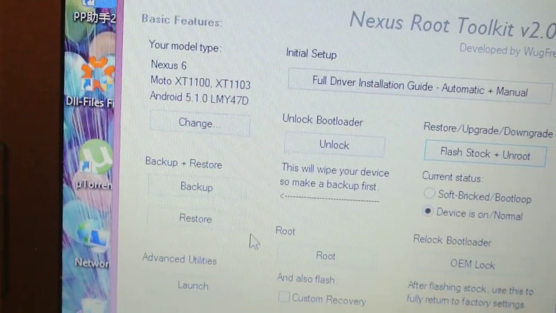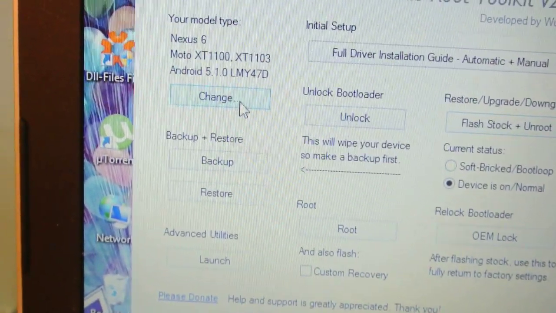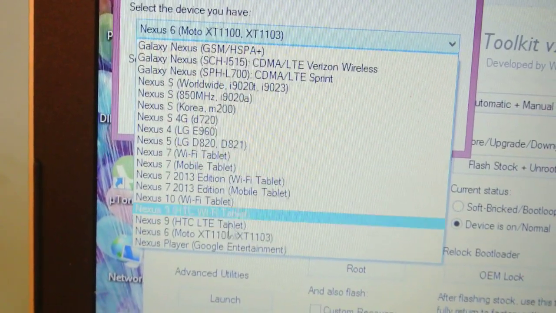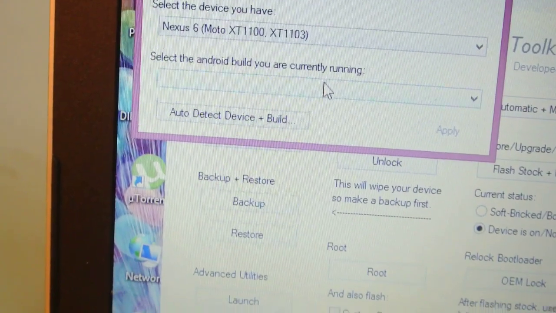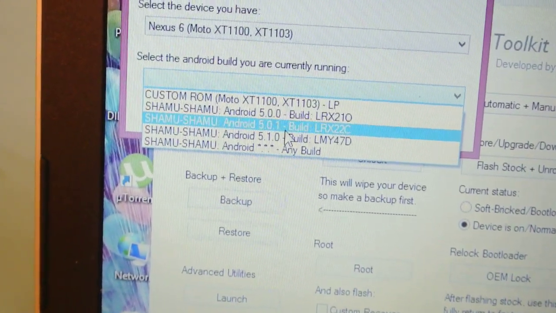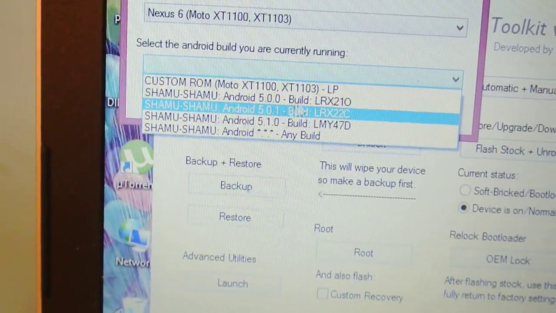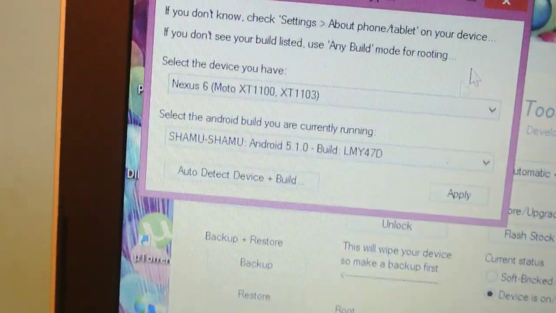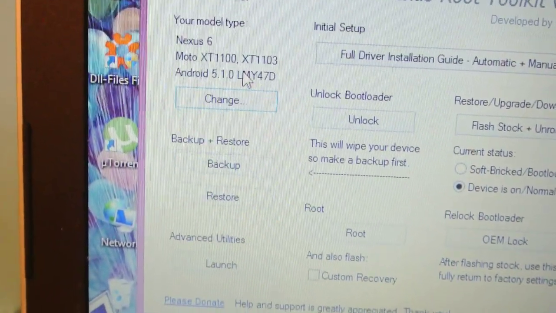So first of all, when you first install the software and open it up, it will ask which device you are using. So of course, if you have a Google Nexus 6, then select the Nexus 6, and then also select the build that you are running on. For example, if you are on the previous 5.0.1, just select this. Or if you don't know, you can just check the about section of your phone. So click on the 5.0.1 or whatever build you have. I'm currently on the 5.1.0 because I have installed this update here on my Nexus 6.